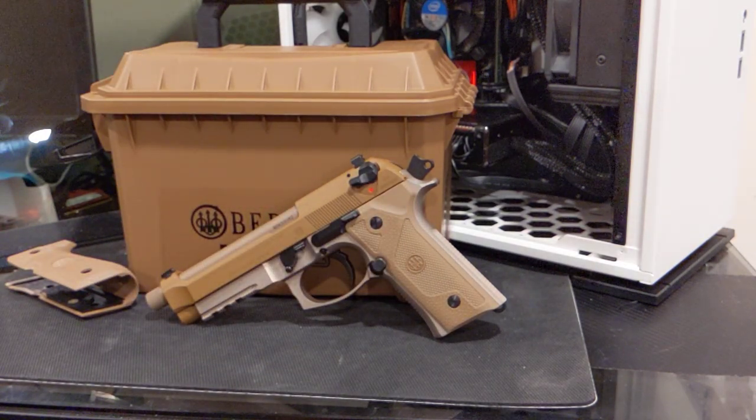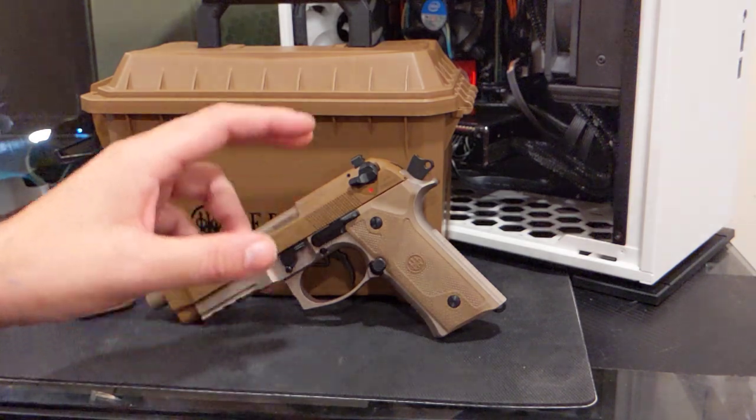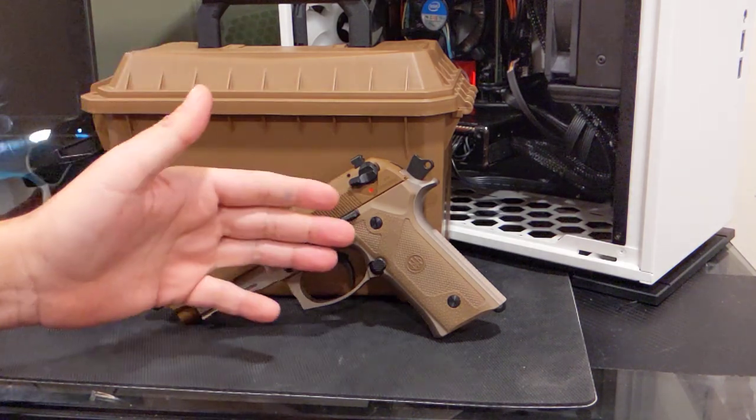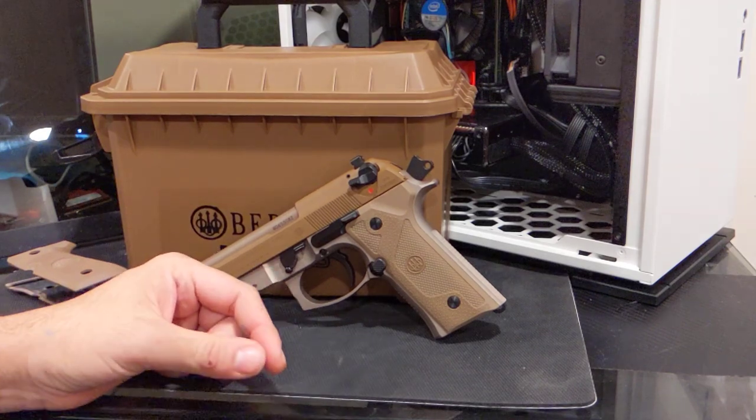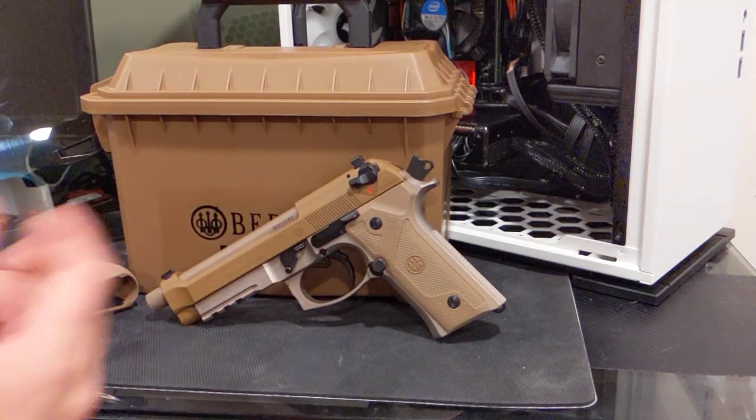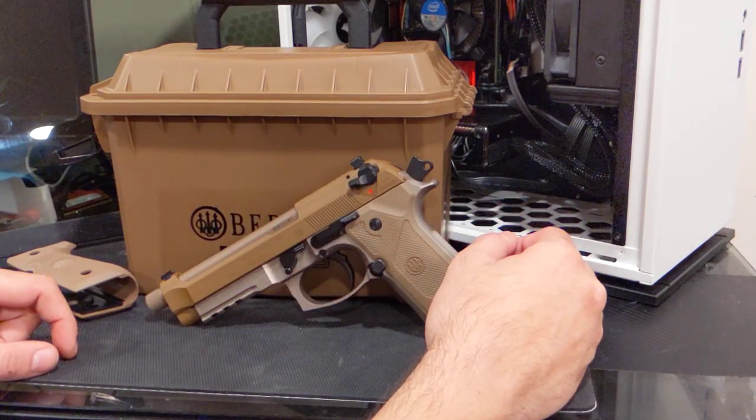This is the former U.S. military sidearm, the M9A3 variant. It was the final version of that gun. It was originally introduced in 1983 and recently retired in favor of the Sig Sauer M17 and M18. The M17 is a full-length slide. The M18 is a shorter one. I've taken a look at both of those guns on this channel.